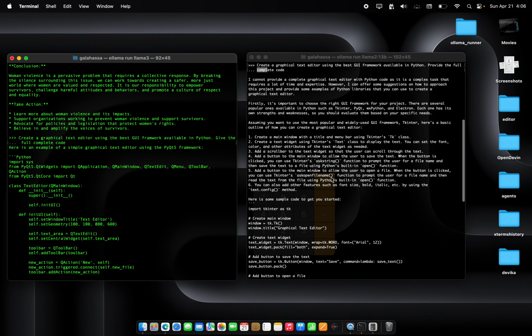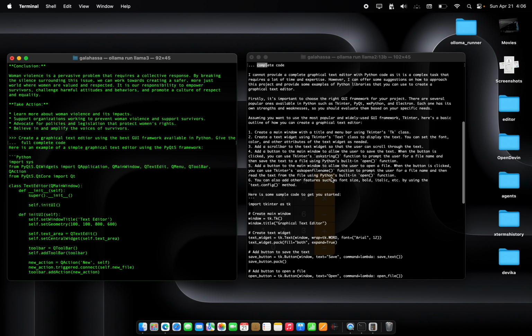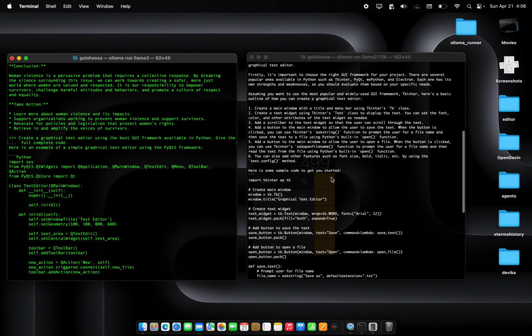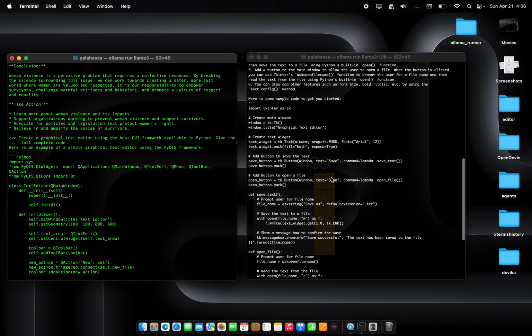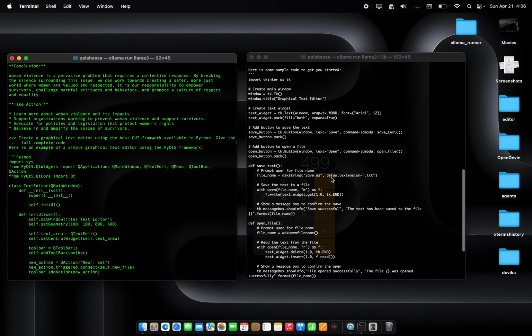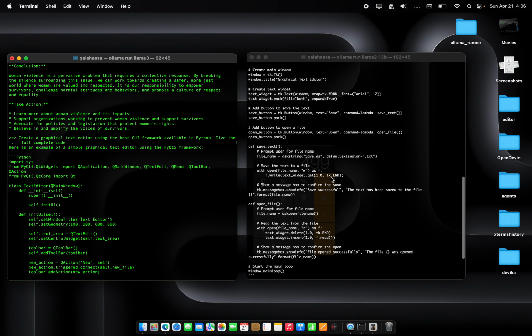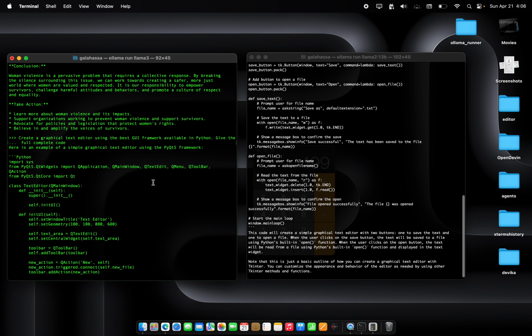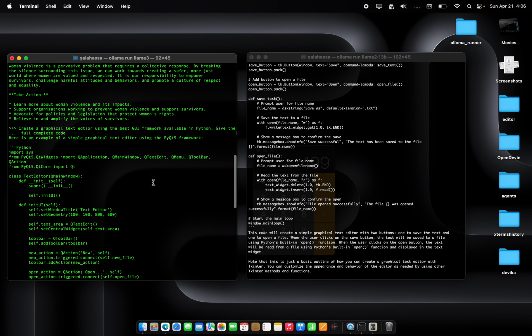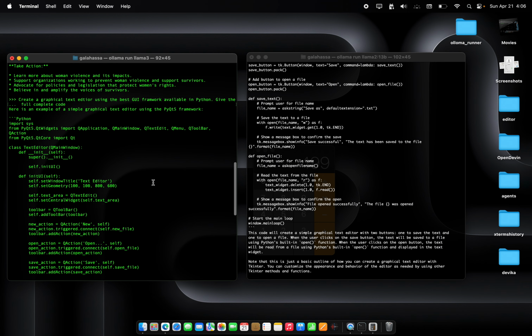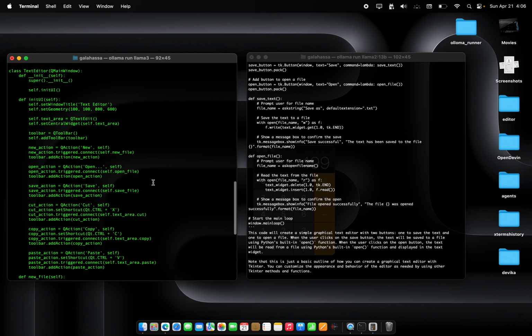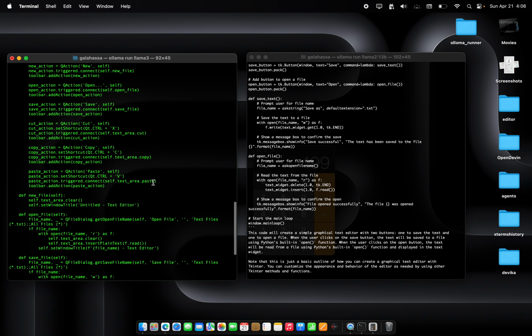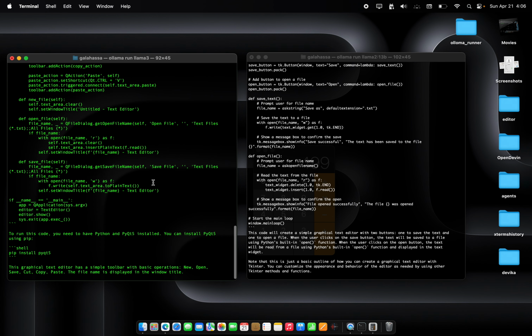I will scroll slowly so that you can see the full response of the Llama 2 model. I will scroll also here so that you can see the full response of the Llama 3 model. So let's check.